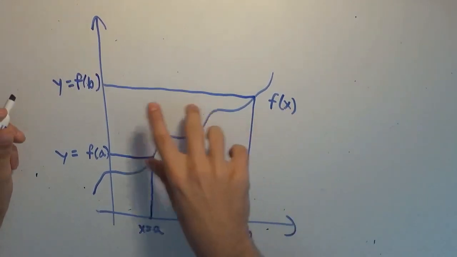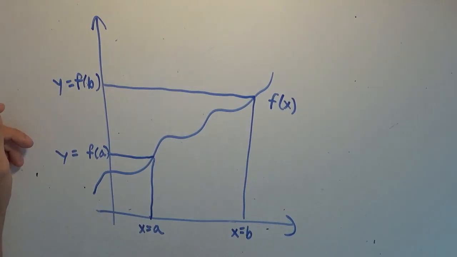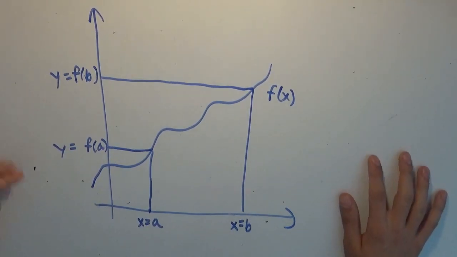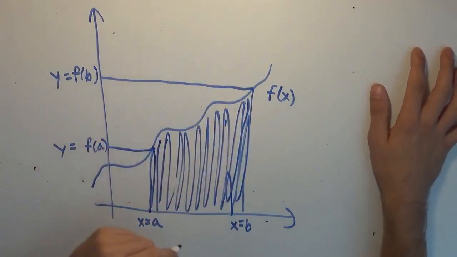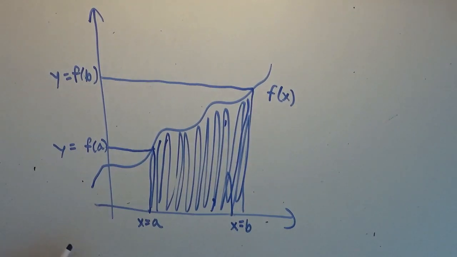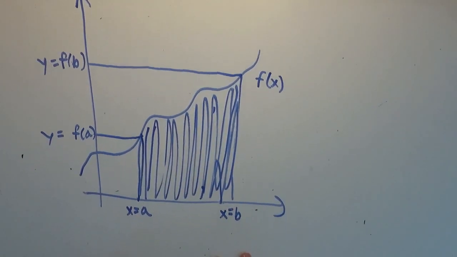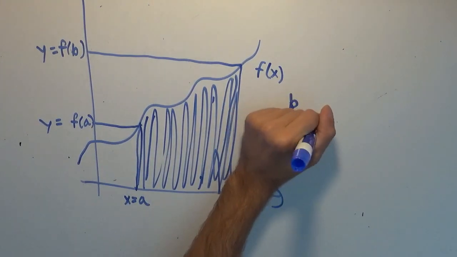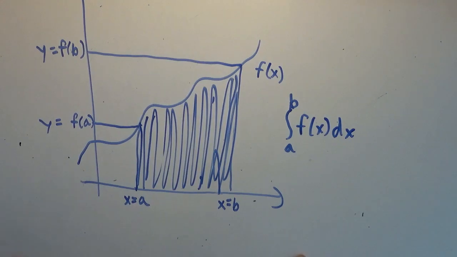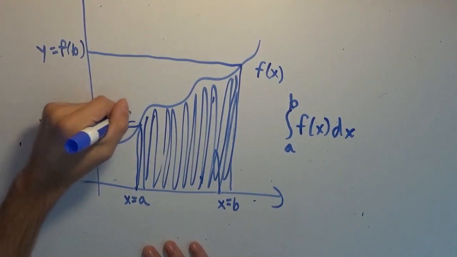And right, these things don't necessarily have to be in this order. b could be less than a, f of b could be less than f of a. That's not really the point. The point is we can write these areas in terms of the function and its inputs, because the area under this curve from a to b is simply the integral, the antiderivative, from a to b of f of x with respect to x. But you'll notice we also have this pretty clear area right here.